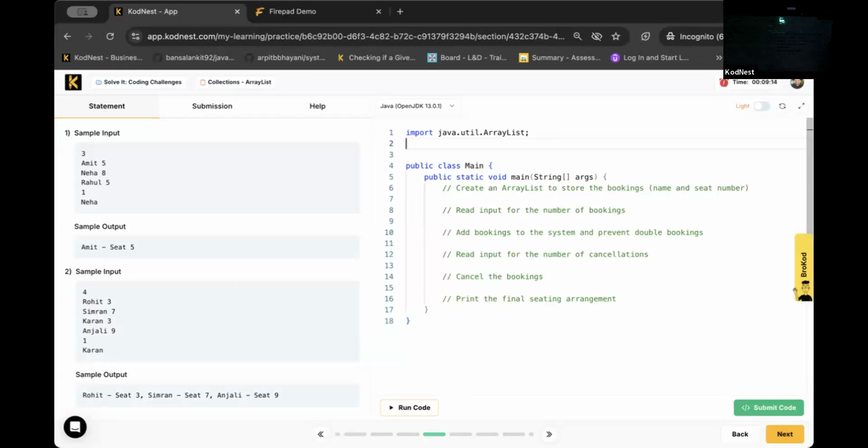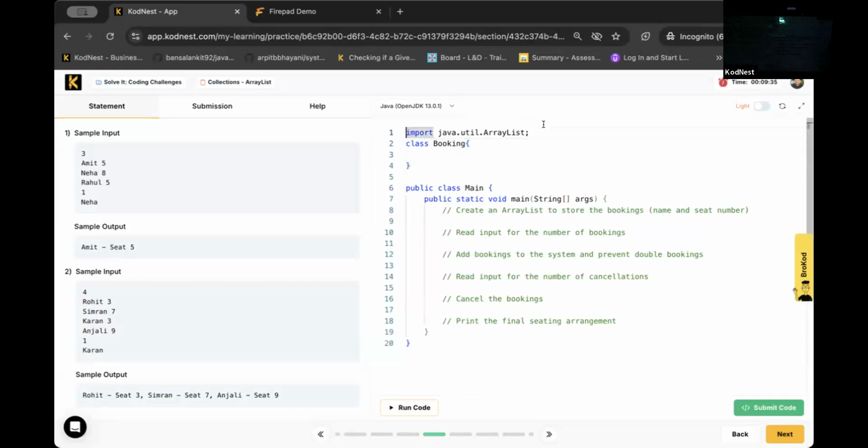Perfect. It will have 2 fields. One will be the name of the customer and the seat number he is booking. Correct? So can I call this class Booking? Because it makes more sense, right? Booking will have a customer name and the seat number that he is booking.